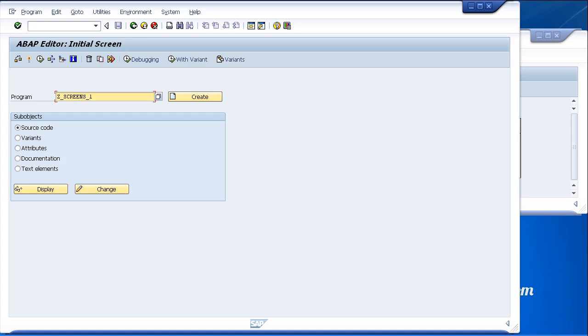Now, the structure of an event starts with the event keyword, but doesn't have an ending event keyword. The end of the event block of code is just implicit, because the start of the next event block will terminate the first one. So what I mean is, the event that we define will end when a new event starts, such as a subprogram, or our report actually ends. We're at the end of our code.